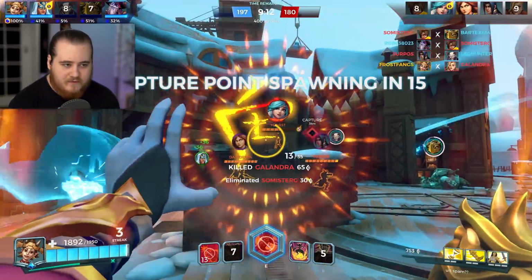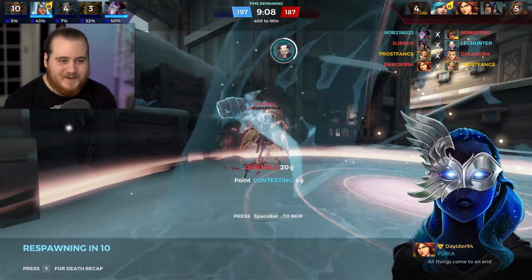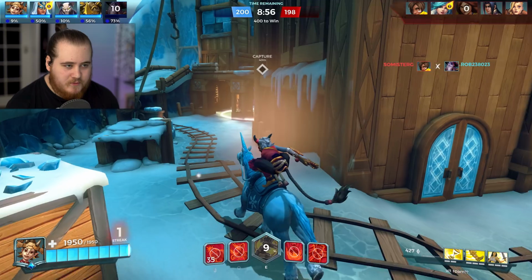We'll throw the F down, go for the ult on the Eevee because she's on like no health. Or I guess it will just grab you the Furia. That's not what I wanted to do, but okay. I don't feel like I was even close to aiming on the Fury instead of the Eevee, but whatever. Point just moved back here.